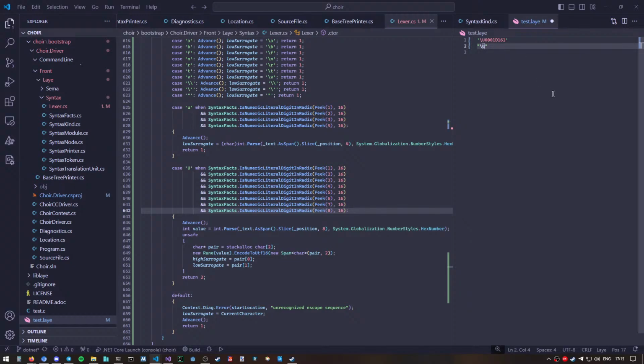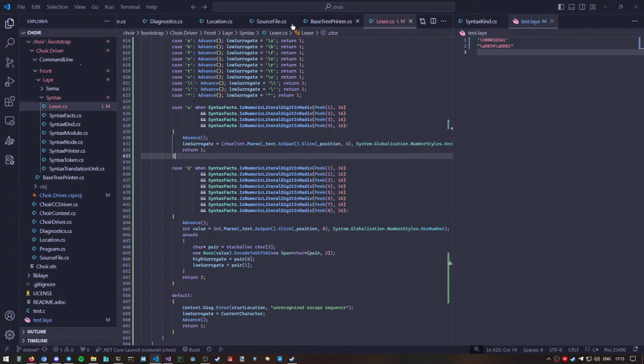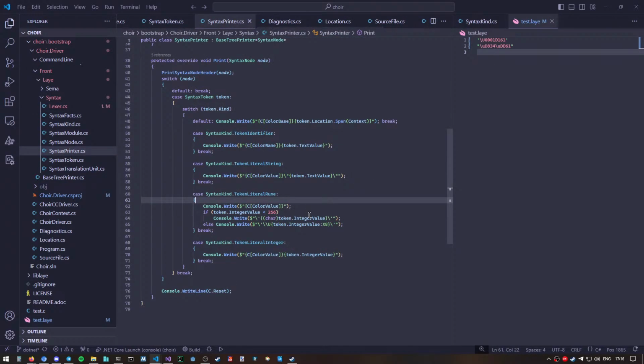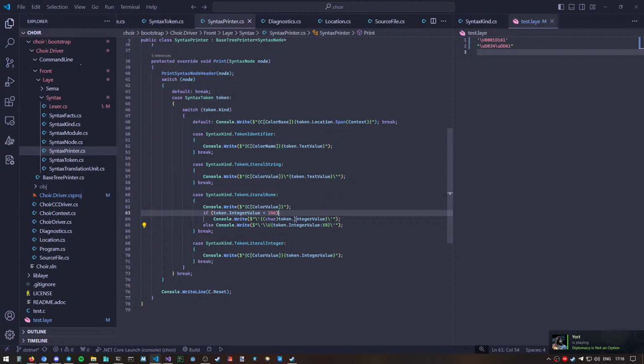So let's copy these escapes. These 2 should contain the same Unicode data. We are probably not going to be able to display it very well. Let's go see what our printer does. For strings, for characters, it's going to print this for... You need a lot of memory for that. Yeah, that's, what's the biggest 21-bit number?